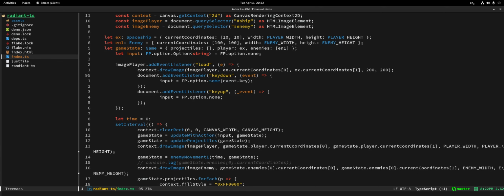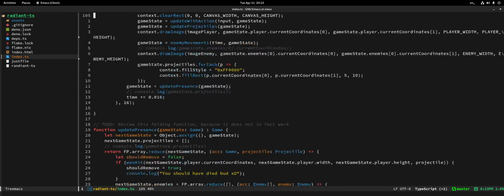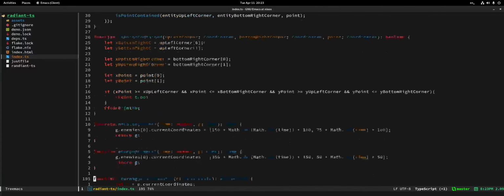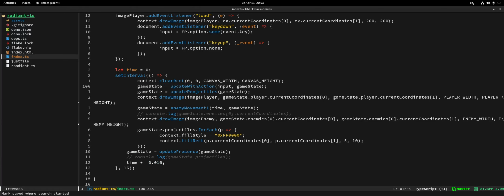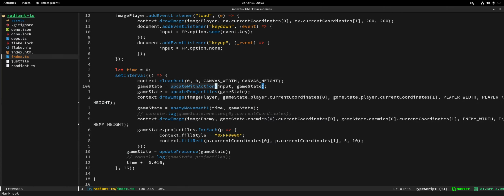Where are we doing the movement? Isn't it down there? I recall being there. Oh, there's a function that does all of that, which is this one, update with action. So where is this being called? Yeah, so it's in here. So between 16 and 60 milliseconds, we do all of these things, and across these things, we are updating the game state, which contains the spaceship.